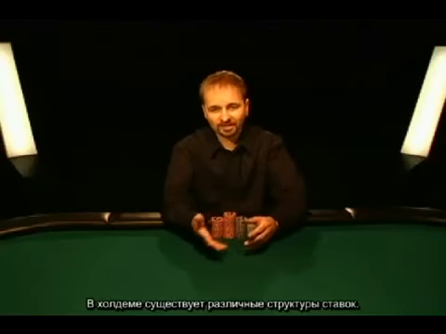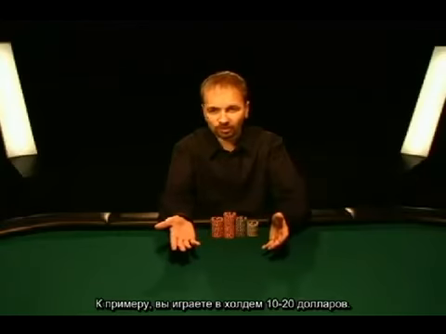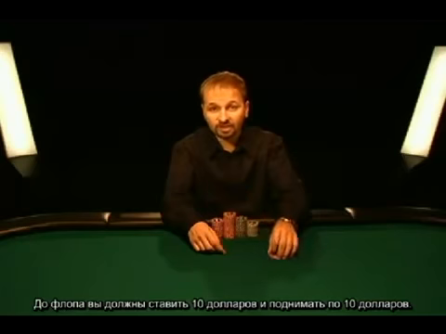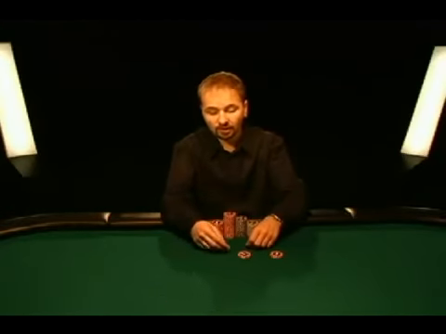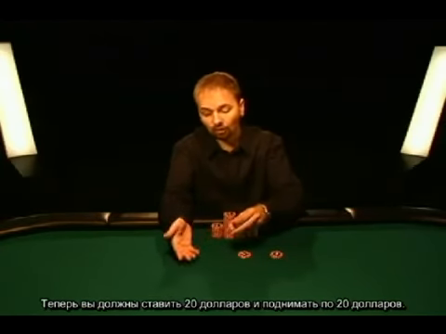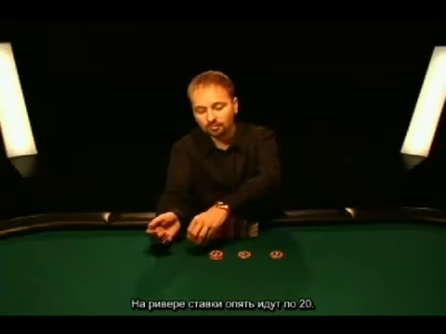There are different forms of betting structures in Hold'em. There's always 4 betting rounds, of course, but in Limit Hold'em, that betting is structured. For example, let's say you were playing $10 and $20 Hold'em. Before the flop, you'd have to bet and raise in increments of 10. After the flop, again, you'd have to bet or raise in increments of 10. Now on the turn, the bet doubles. Now you'd have to throw out 20 bucks or raise it to 40 bucks. On the river, once again, the increments are $20 bets.